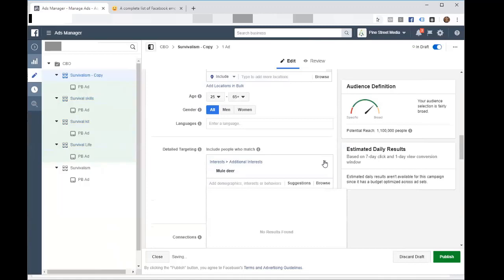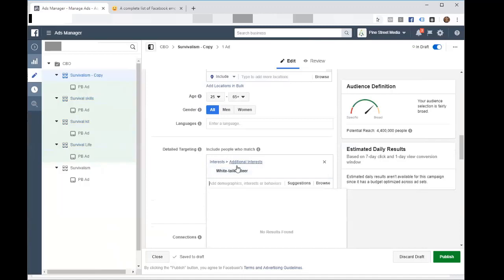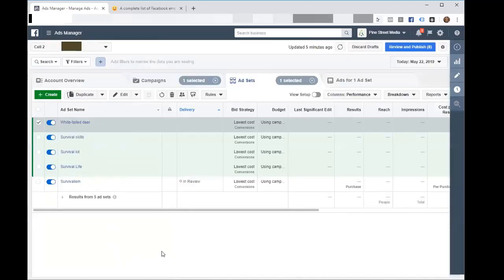Let's do a different one. White-tailed deer. So we'll just take that, put it up here. Okay. So we have our 5 ad sets, and there it is. So we've got 5 in there.